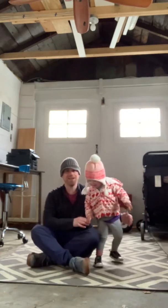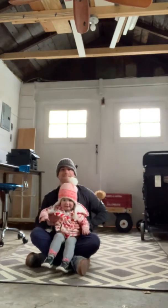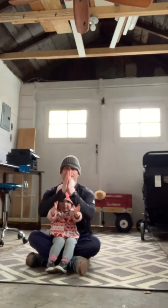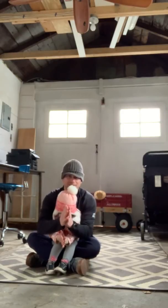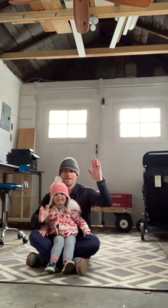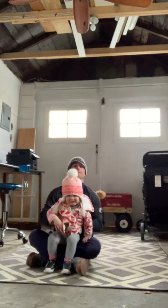Crisscross applesauce. Put our hands together in prayer. Bow down and together we say, Namaste. Tegan, can you say that? Namaste. Namaste. Namaste. All right.